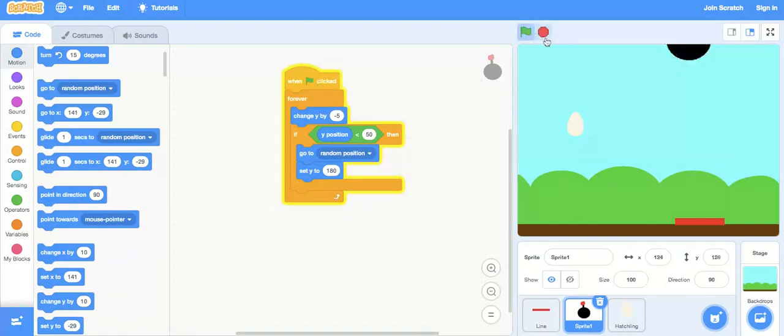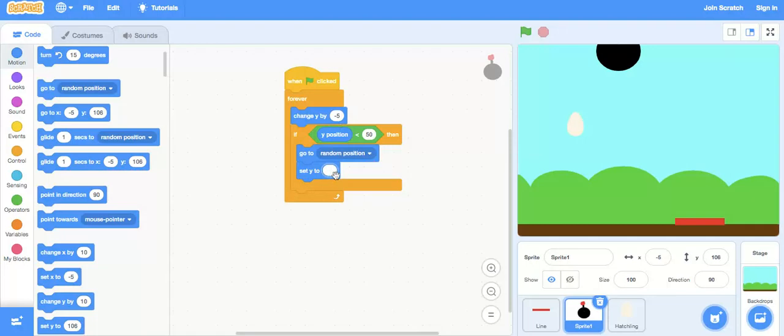Now see, it comes down straight like this because it's stuck over here. So if it's stuck, we have to do something. That means if it's stuck over here, it should come back.